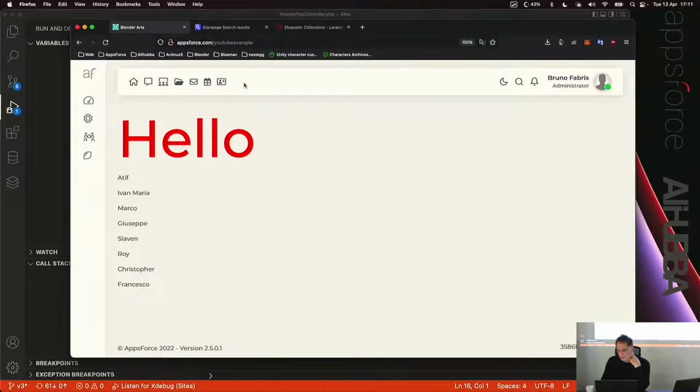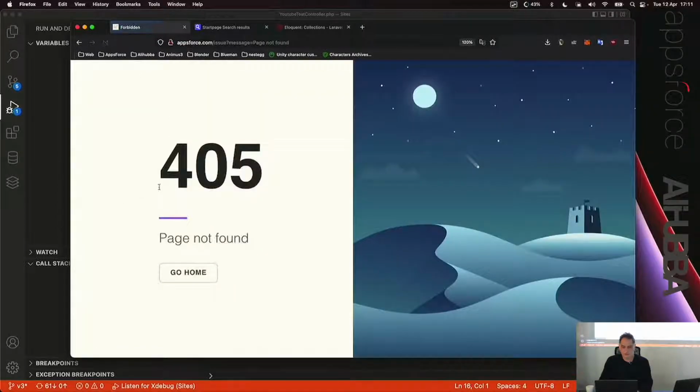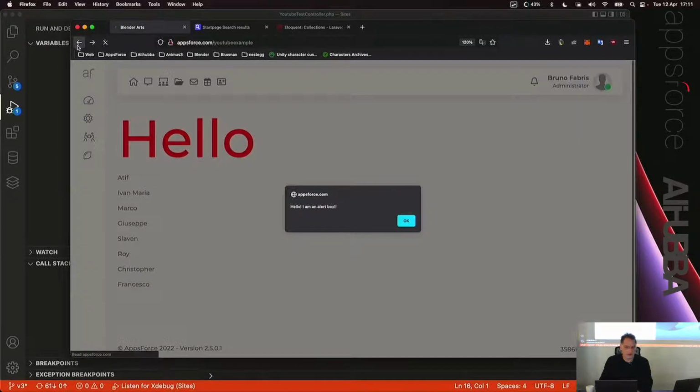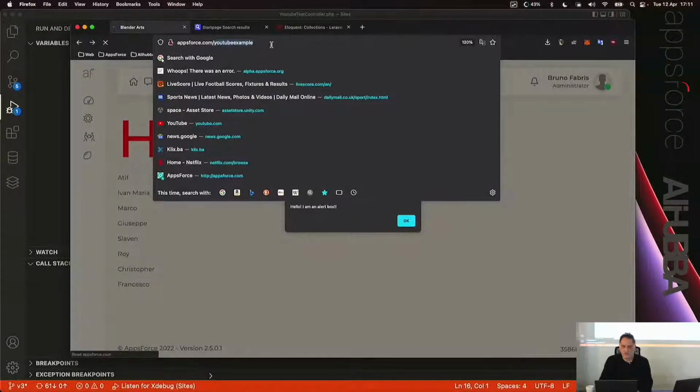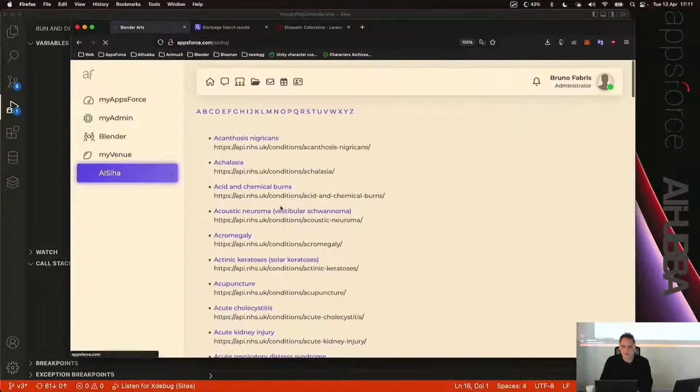All right, guys, let's reconvene if you don't mind. I asked you to install the AI-SIG application, and if you install it, you will have it like this, and then you have a menu called dashboard, which takes you to the broken page. So it's incorrect, fine, no problems. But if I go to AI-SIG here in the URL, it should open this page.